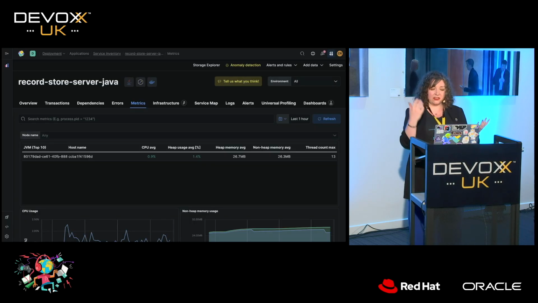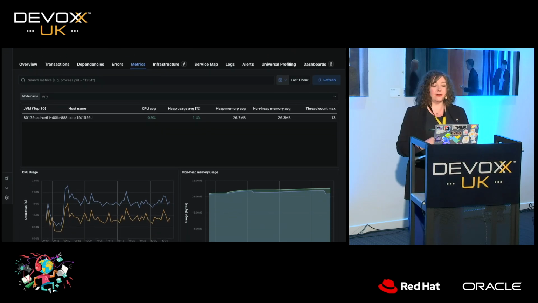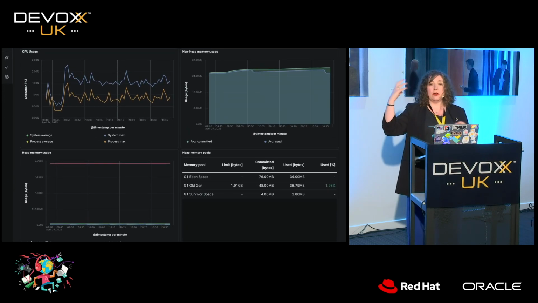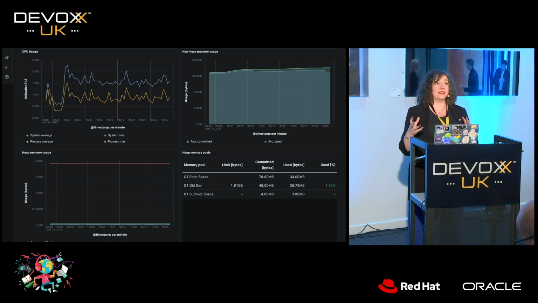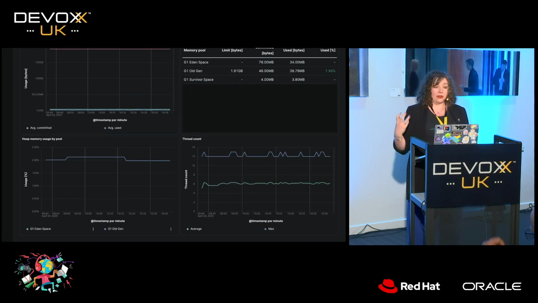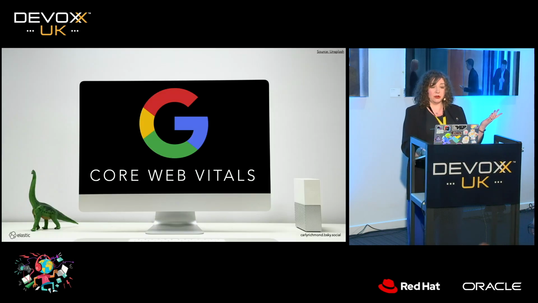If we think about this in the Java ecosystem, the kind of stuff that I'm talking about is, what's the state of my heap looking like? Is that changing over time? Am I getting quite close to the defined limits in my application? Is it perhaps the situation where I might end up at some point with an out of memory? Was that happening at the time when the entire service fell over and users suddenly couldn't do something, which I've had happen to me before? But also the state of things like your thread count. All these factors are important.